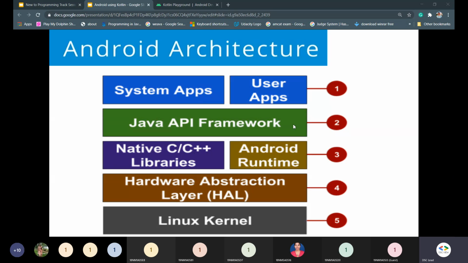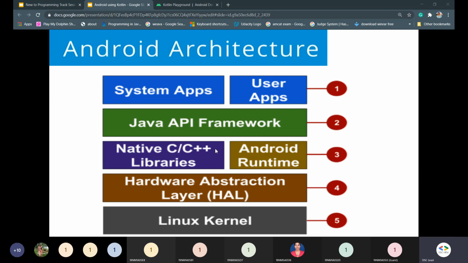The second part is the Java API framework. In this framework, the entire feature set of the Android OS is available through APIs written in the Java language. Kotlin is also used nowadays. It includes the view class hierarchy to create UI screens, the user interface screens, and the activity lifecycle and navigation bars are also managed here.